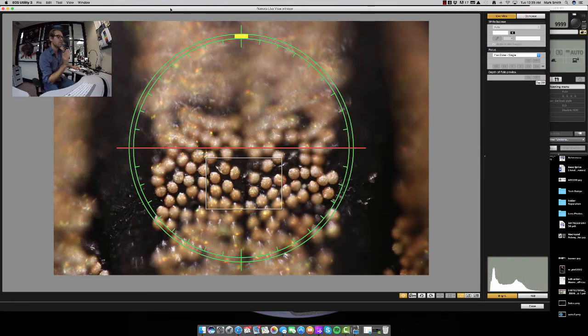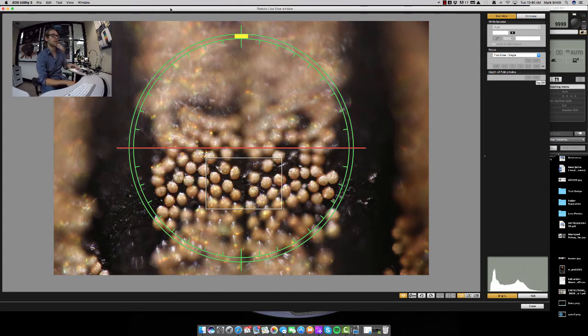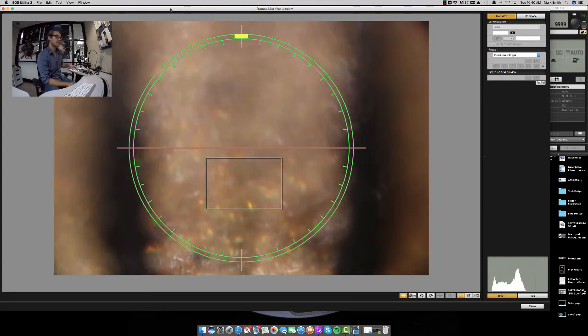One more thing I'll just point out: on the 10x objective I showed you how bad direct light can be on a sample that's as reflective as this one. One thing I always like to do is demonstrate how these diffusers are working by placing my hand in front of the direct light path from this light to the Weevil. I'm just going to slowly move it until the direct light is blocked by my hand — and there you go. You can really see how even the light becomes across this sample. That's what we're replicating when we have these little foam pads on the side. We don't want any direct light, we don't want any bright glare coming across, especially when you're focus stacking. We're going to continue to move the beetle backwards until everything goes out of focus again — now we can't see anything in focus, so that's a good safety end position.